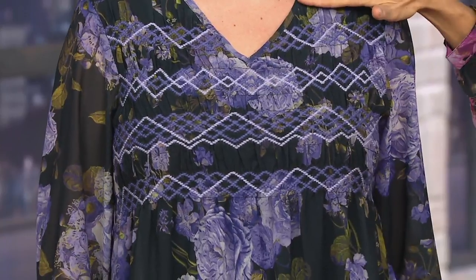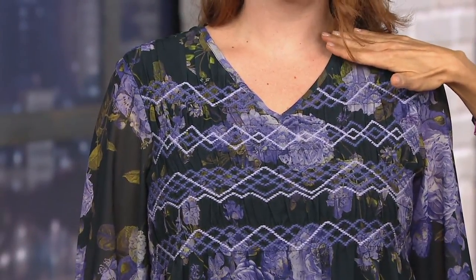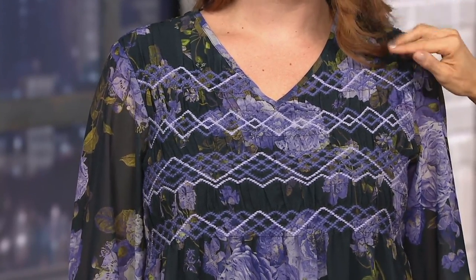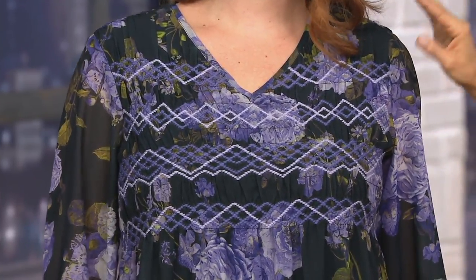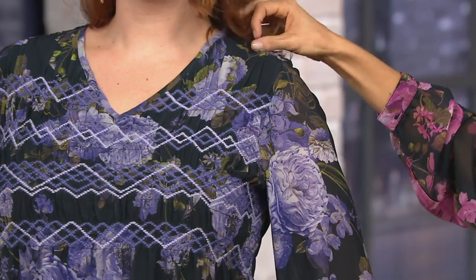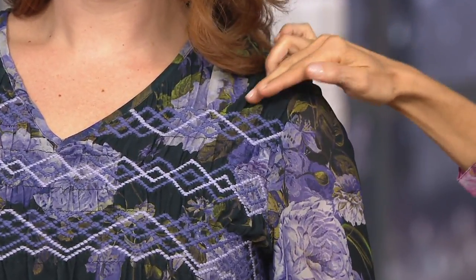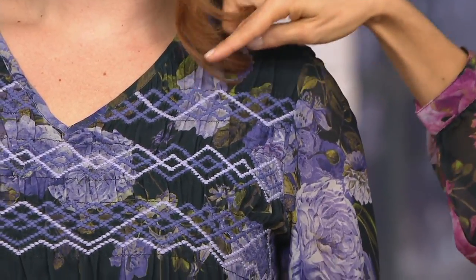It has a v-neck. For those of you who need help when it comes to styling and getting dressed, any designer or stylist will say go with a v-neck — it makes you look longer, taller, leaner. If you want to do one of those little dainty necklaces that everybody's wearing now, there's just enough space for it. It fits beautifully on the shoulder and right at the top. That's where all the gathering starts — so all the fabric has been gathered, has been ruched together, and then you have four different panels of embroidery making this beautiful design.